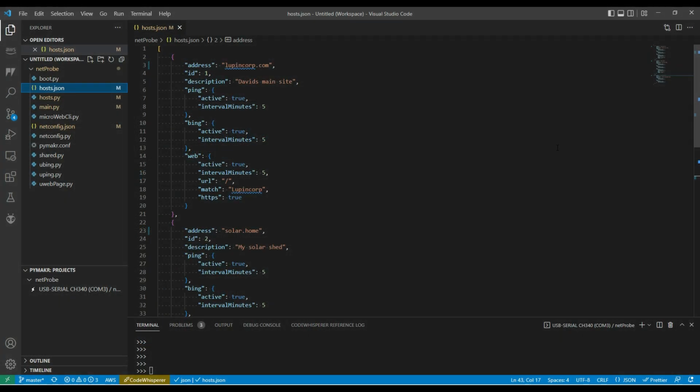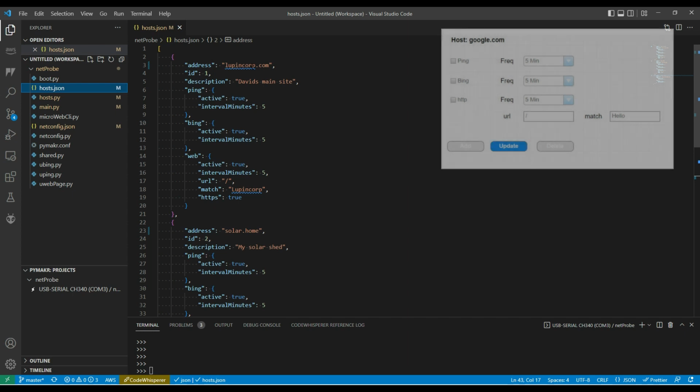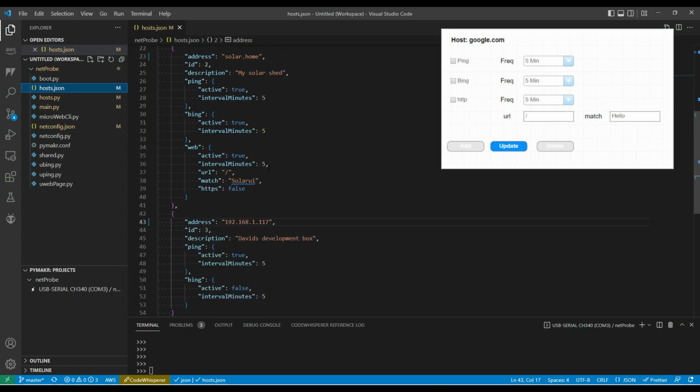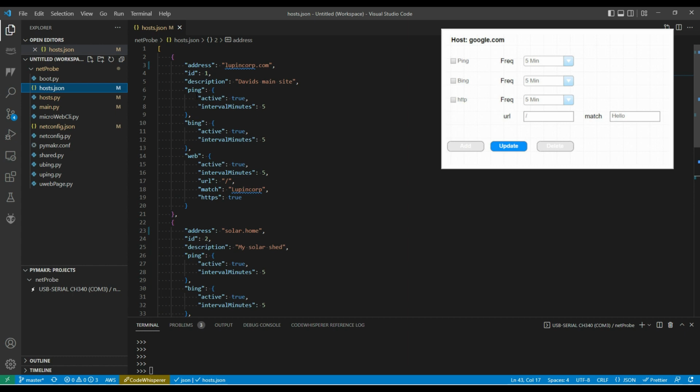Okay, to store the host information, I'm going to use a JSON file again, so it's going to be called hosts.json. It's actually an array of host objects, and each host will have this information in it. It may change as I work on this, but basically it has an address, which is a network reachable address, so either of the form like lupincorp.com, or it could be an IP address.